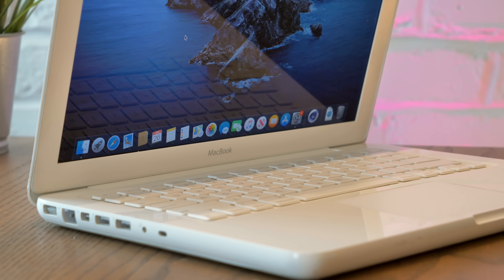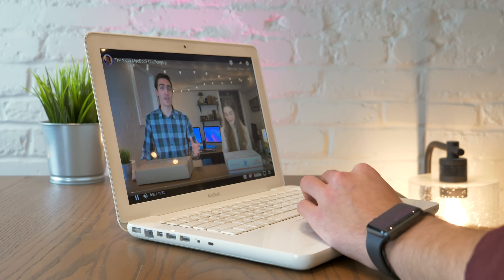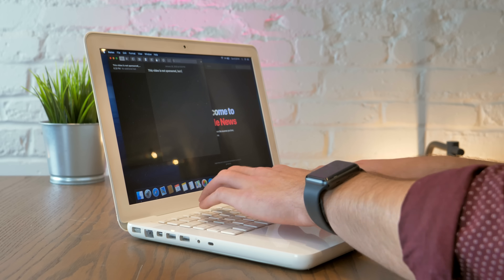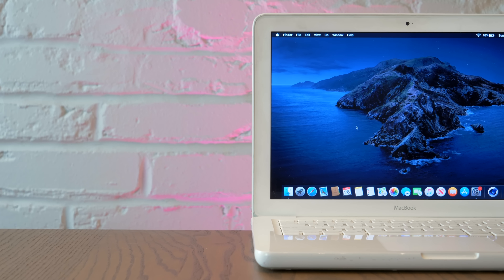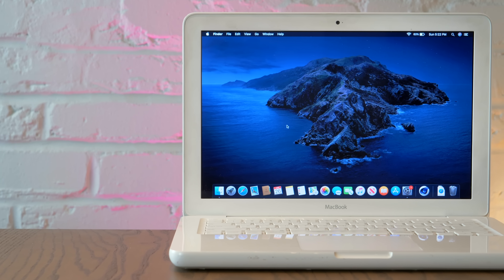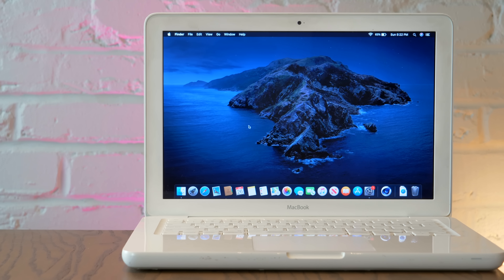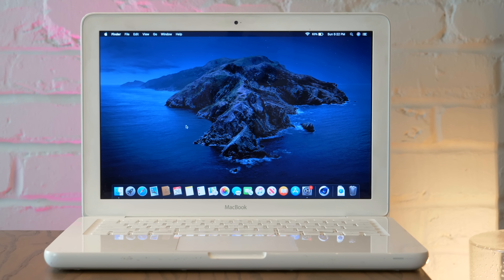On a purely functional level, there's no reason why you couldn't use this MacBook 10 years on. It has most of the basic functionality you'd expect from macOS, such as iMessage and iCloud, though unfortunately we don't have AirDrop and Handoff due to the older networking card. Everything else works just as it would on a newer Mac. The patched Catalina runs perfectly well — it's stable and it doesn't feel any slower than older operating systems. If you've upgraded the RAM and put in an SSD, these decade-old machines don't have a problem running the latest OSs. An SSD is the most important upgrade you can give an older Mac of any sort.